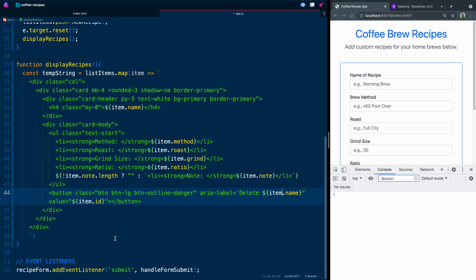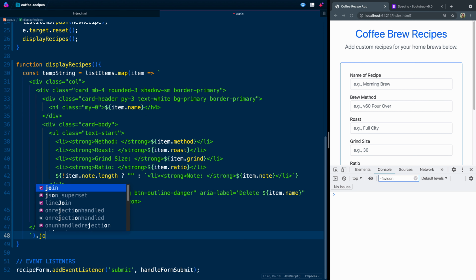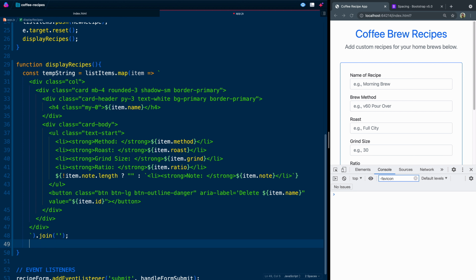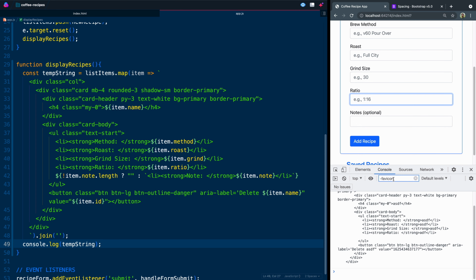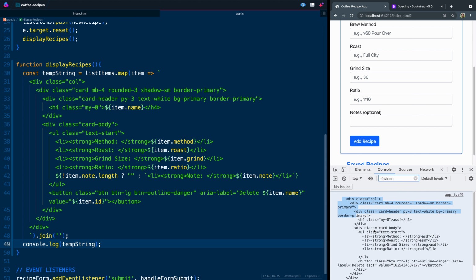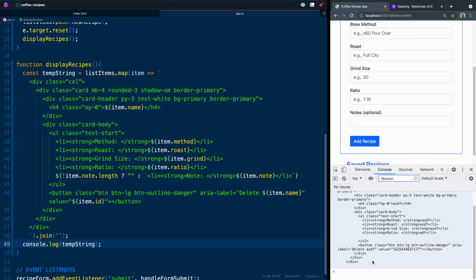Okay, so we've written a bunch of HTML in here. Now we can come down here and just do .join. So after it goes through each item in our array, we'll just say, hey, join this all and add no spaces between it. So it's just going to be a long string of HTML. So if I came down here and said console log and did temp string, there we go. Let's come over here now and add a bunch of stuff and then hit enter, and you'll notice it loops through it. In this case, we only have one item and it just adds it as one massive string. It's not yet HTML, it's just a string.